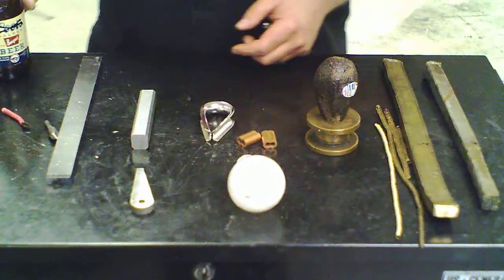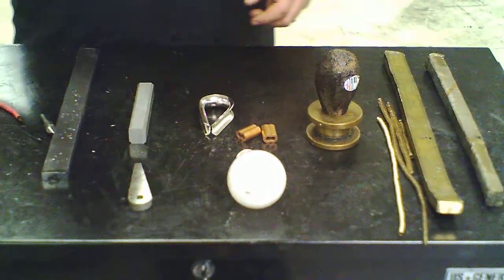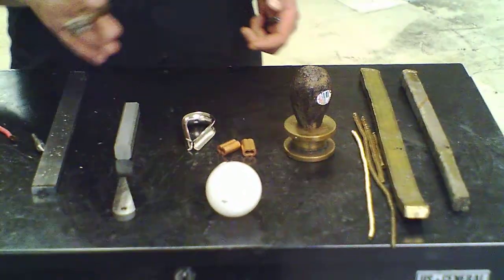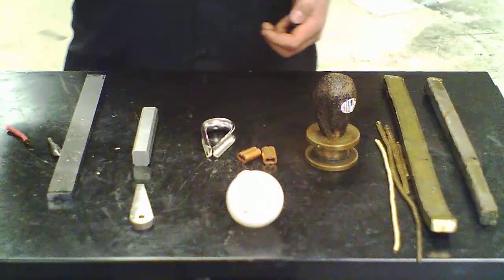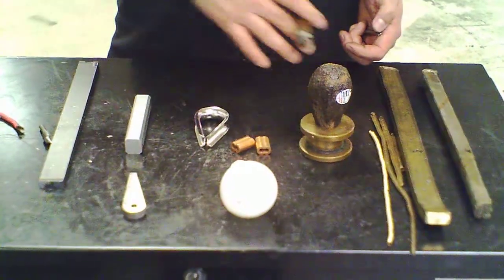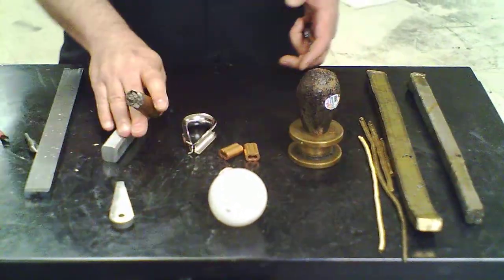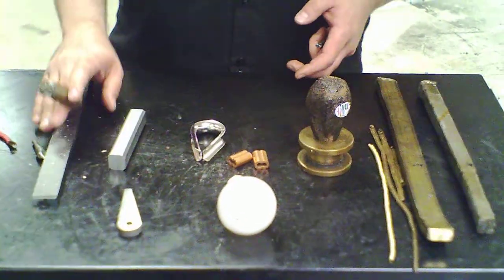So anyway, let's start with the type of metal that you get the least amount of money for, which is steel, regular steel, okay? A lot of people confuse regular steel and stainless steel. They're two totally different animals. You get a little more money for stainless steel than you do for regular steel.